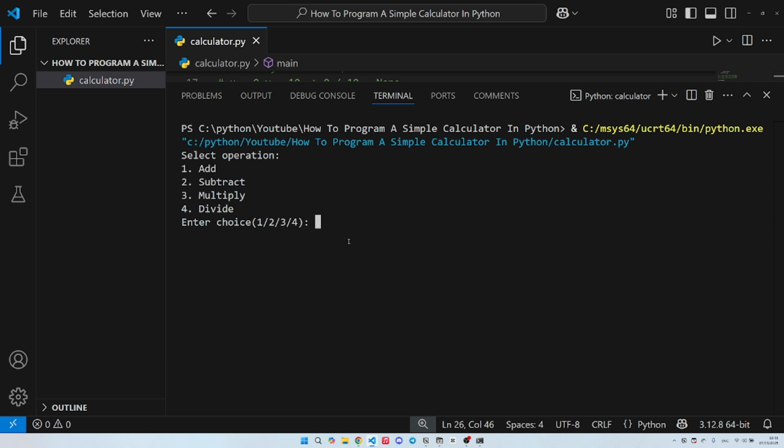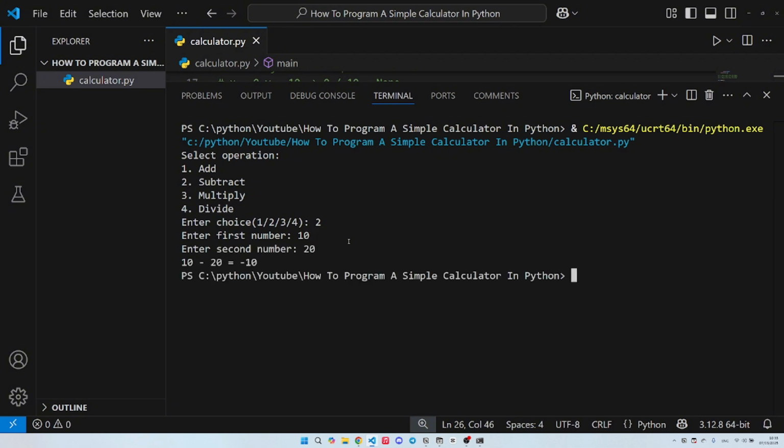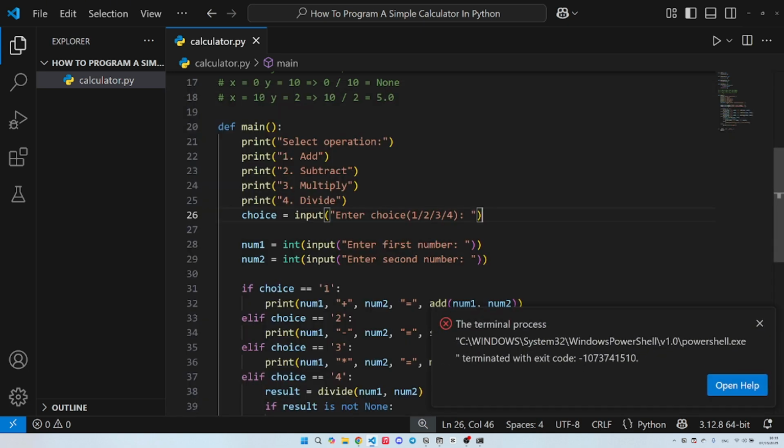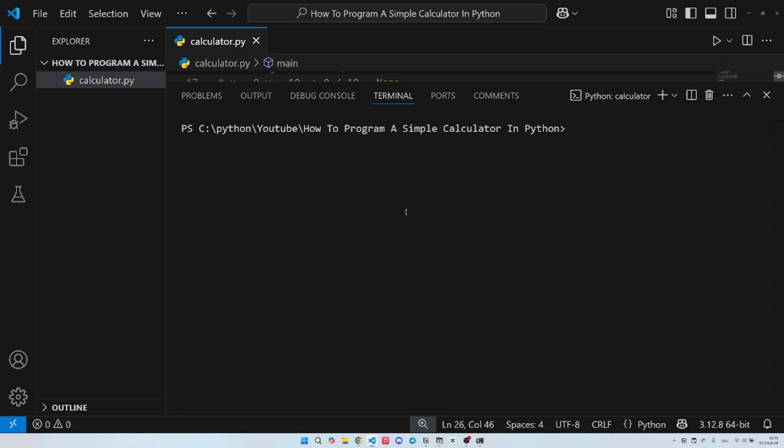Okay, I think it was just still running something. Let's do subtract. 10 minus 20 equals negative 10. There we go. It'll probably happen again. Yep, there it is. So this is still quitting stuff.